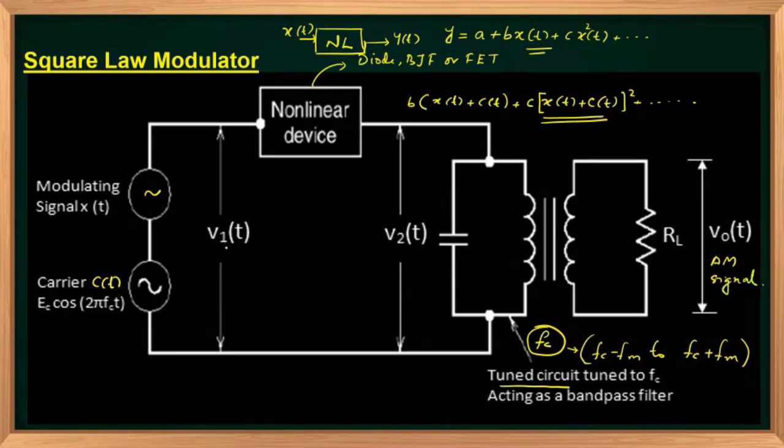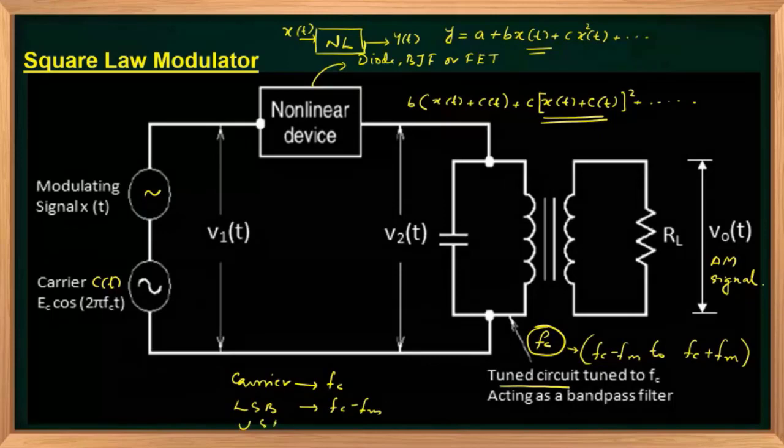That is how it is working. Actually, a nonlinear circuit or device will have an output which contains linear proportional terms, terms proportional to the square, proportional to the cube, etc. But we are extracting only the frequency range that we require, that is the frequency range of the AM wave, which will contain the unmodulated carrier having frequency fc, the lower sideband having frequency fc minus fm, and the upper sideband having frequency fc plus fm.